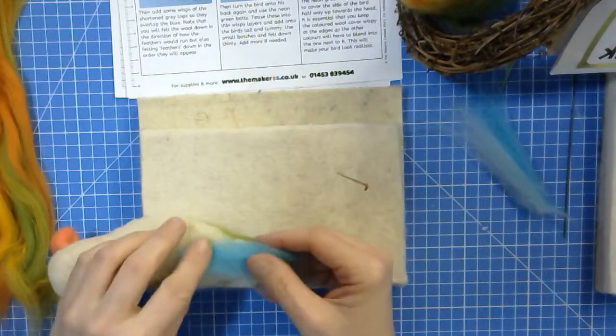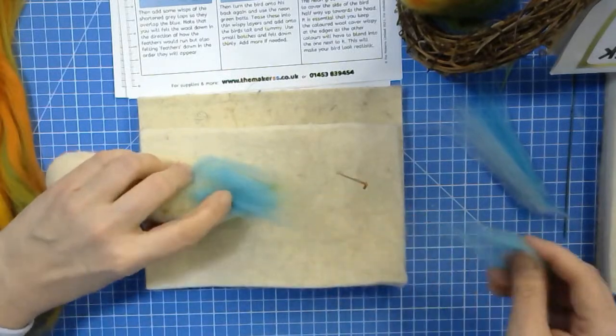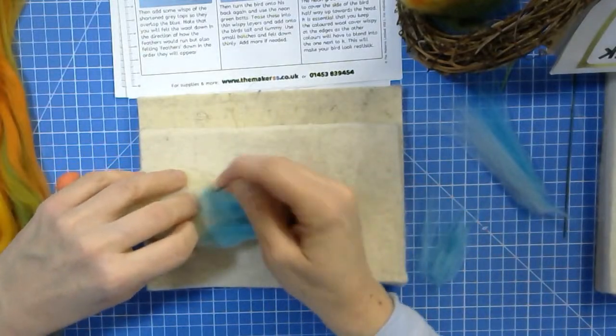So then you lay the wool on top of the tail this time. So the green is underneath. This time you're going on top. Don't have to use everything. And felt that down.